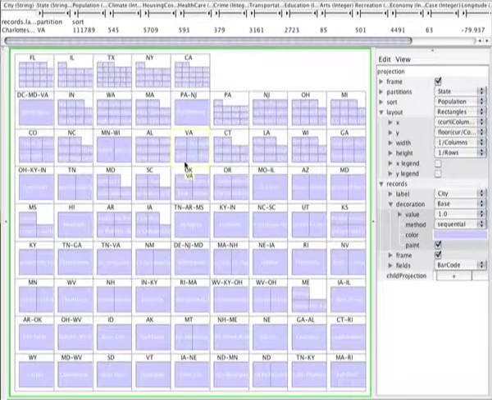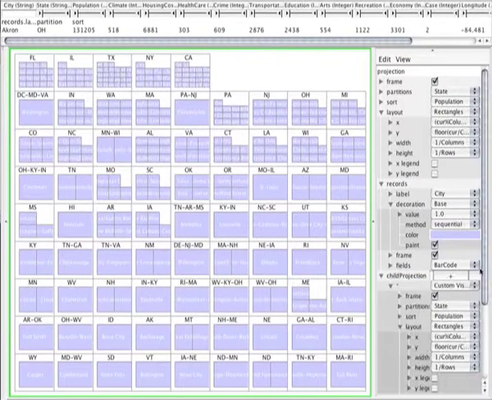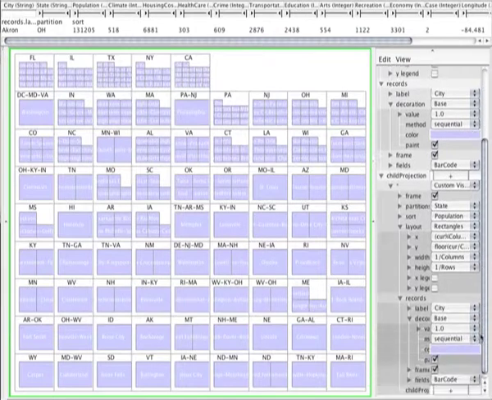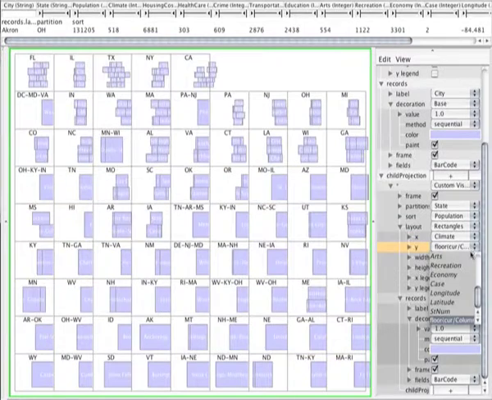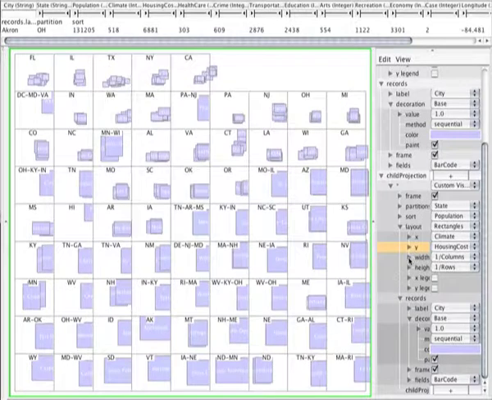We have mentioned before that the same layout parameters have been applied to each state recursively to lay out the cities within each state as smaller size grids. It is possible to choose different representations for the inner portions of the grid. We create a sub-projection, either for all states or for selected subsets, that will display the cities according to a different choice of viewing parameters. For instance, we choose to define a 2D graph of housing cost versus climate for each state in a dataset.